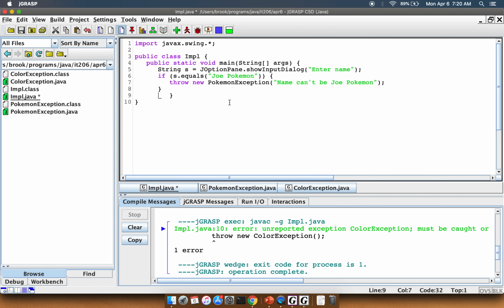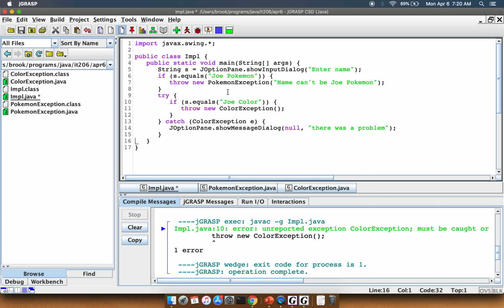So in order for my program to even compile, I have to handle that exception appropriately. We've talked about multiple ways to do that. The easiest way is to put it in a try-catch block. The other way is I could have declared that this method main throws color exception. We'll go over that in a second.